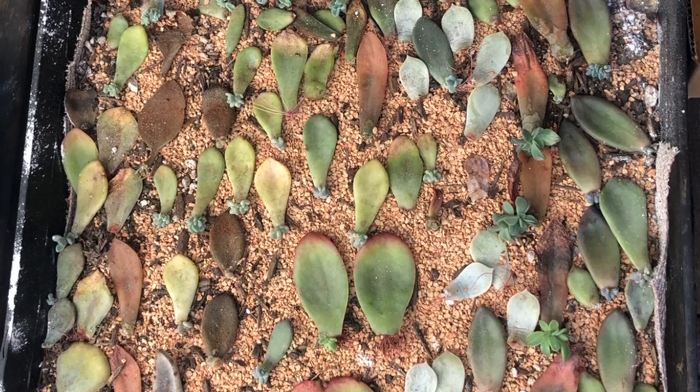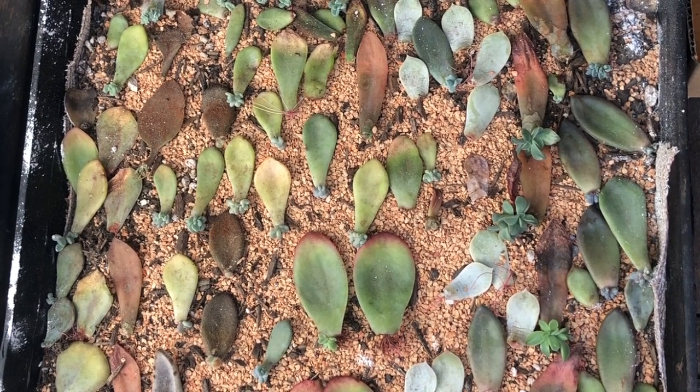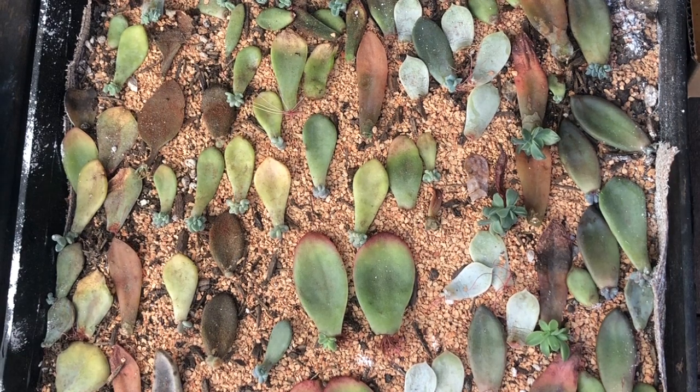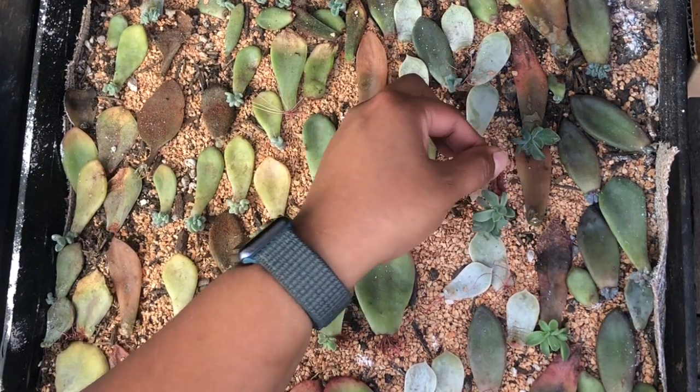So I wanted to do an update on my propagation tray that I have going. It's been 44 days. I counted back when I did that video. So it's been 44 days and this is how they're looking. As you can tell, a lot of them have grown babies.